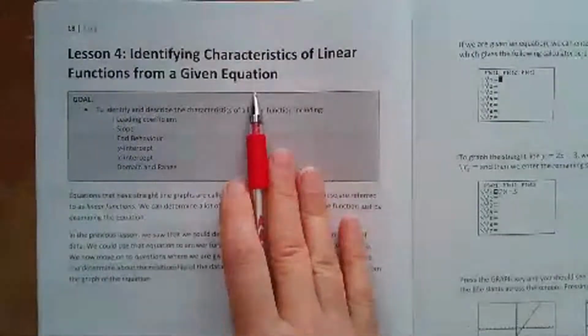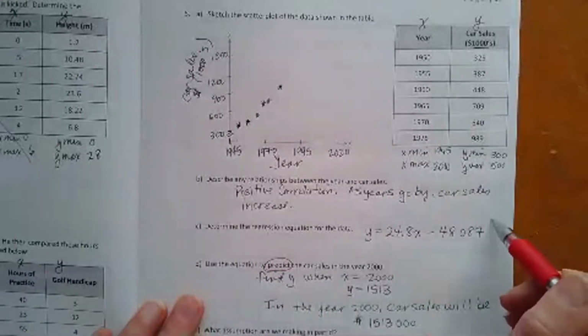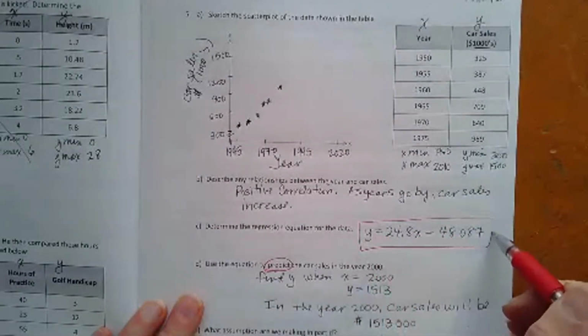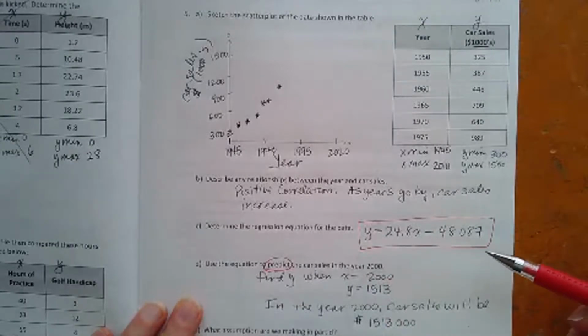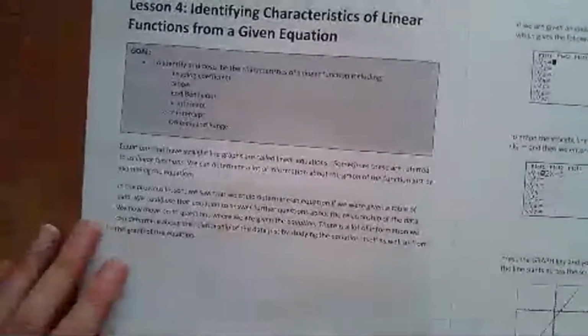We're going to be given the linear equation. You know how, when we have an equation in this form, the y equals form, this is a linear equation. But here we developed the linear equation on our own from data. Tomorrow, I'm going to give you the equation and we're going to explore the linear function from a given equation.